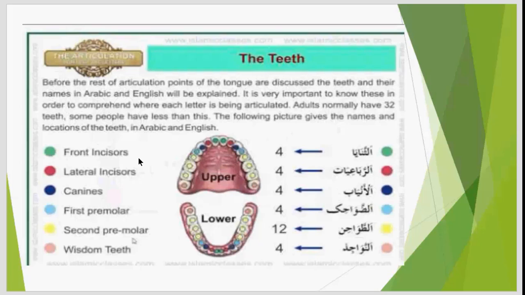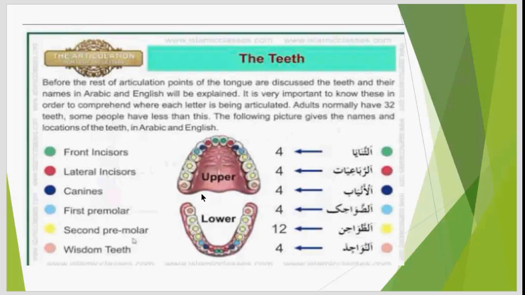So inshallah, the incisors, the front two teeth on the upper jaw, are called thanaya. They are basically four: two on the upper jaw and two on the lower jaw. You can see the green highlighted part. Same like that, there are the lateral incisors, beside the front incisors. They are also four. They are called rubaiyat. Rubai is one. Just like you remember, ruba is a term when we read the Quran in the juz. So there are four lateral incisors: two here, the red ones, just right beside the front incisors, and two on the lower jaw.